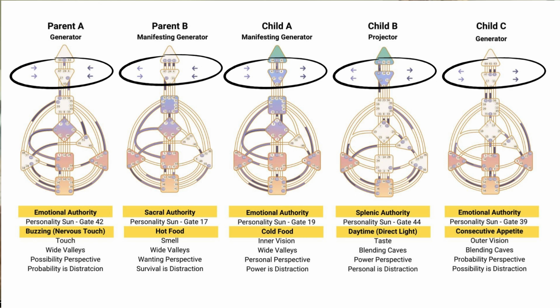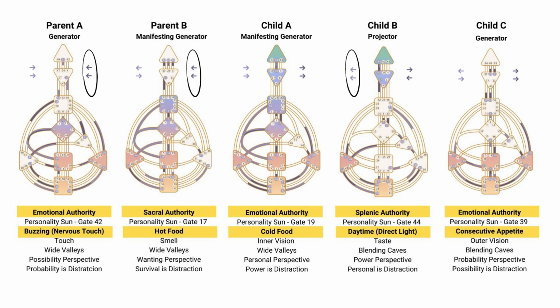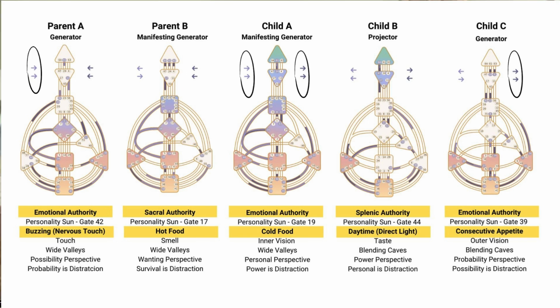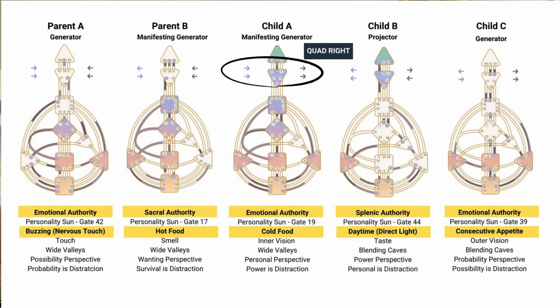The other thing I like to look at when I'm looking at family charts are the arrows on either side of the ajna energy center. The reason this is helpful is because generally speaking, and I'm being reductive in saying this, there's a lot more that goes into this, but basically, when you see arrows that point left, it tends to be someone who will thrive with more structure. So the more arrows that they have that point left, the more structure they thrive with, right? And then arrows that point right, they tend to need more flexibility, more fluid. They tend to just live a more flexible, fluid lifestyle. So if we're looking at child A, the manifesting generator here, they have four arrows that point right.